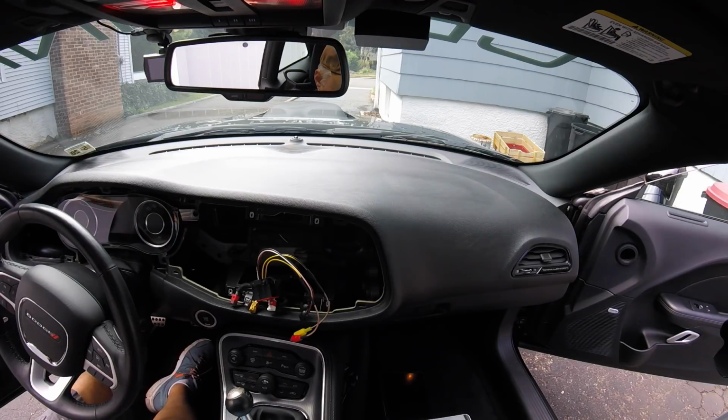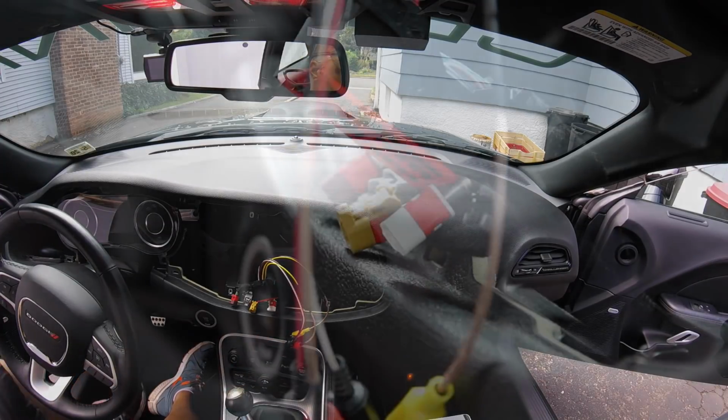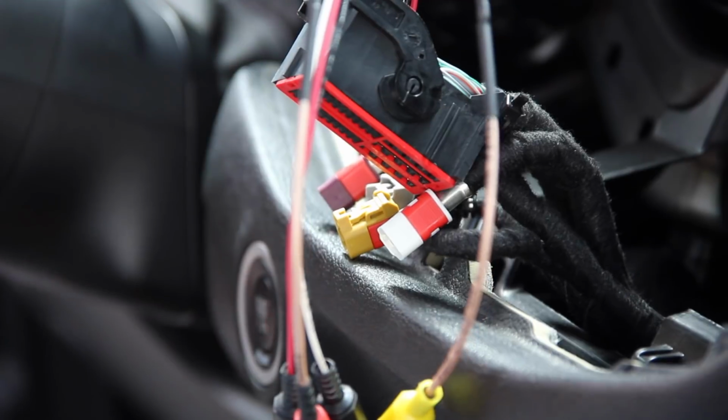Alright, so you're probably going to want to test everything before you put it all back together, right? So I've got some cameras here. Let me just adjust my focus and we'll get back on that real quick.